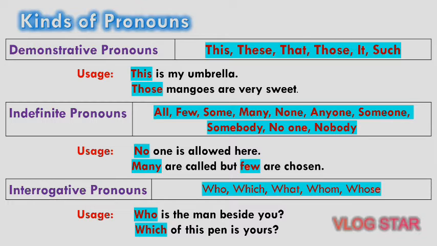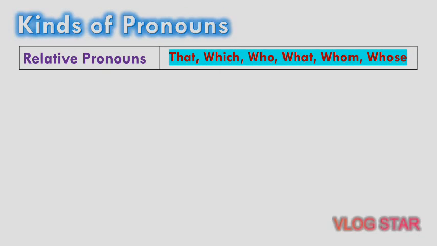And the next one we have is a very important one, that is relative pronoun, a very important topic as far as the discussion on the classification of pronoun is concerned. So relative pronoun, the very term relative, a kind of relation, it links. This kind of pronoun establishes a link with the subject or with a particular noun. The examples of relative pronouns are that, which, who, what, whom. So these are some of the relative pronouns we normally use.